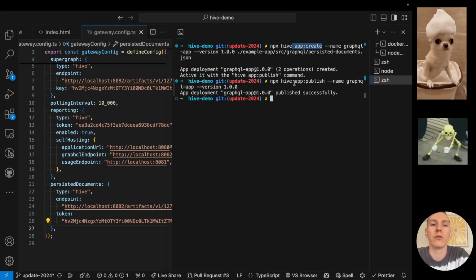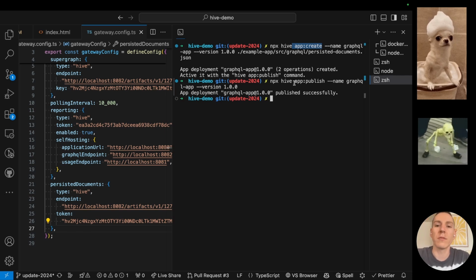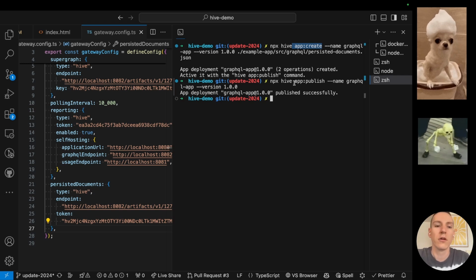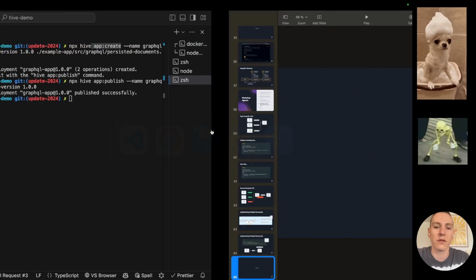So similar to how you iterate on your GraphQL subgraph, you would integrate these steps into your CI for iterating on the apps to make sure that every app before it's being deployed has their documents being published to the schema registry. So later on, the gateway can resolve the document IDs to the corresponding operations when requested.